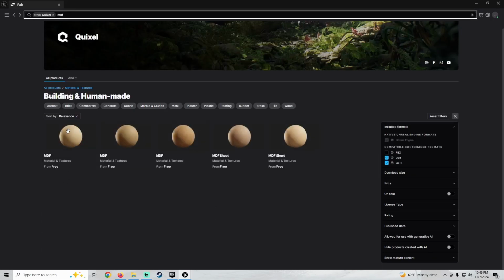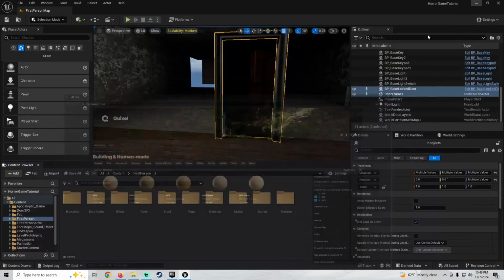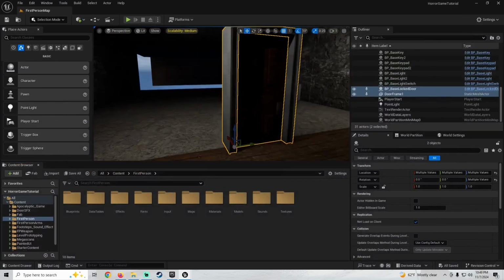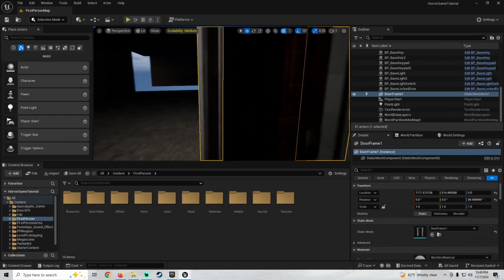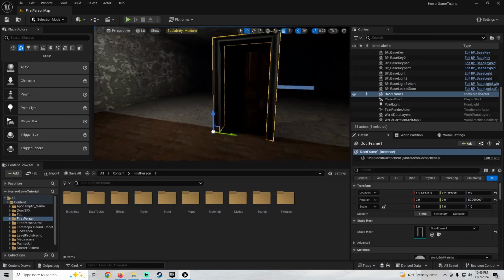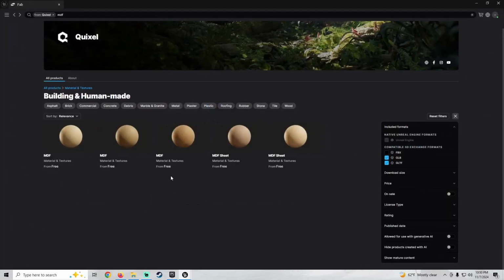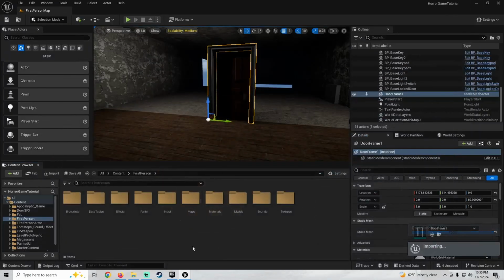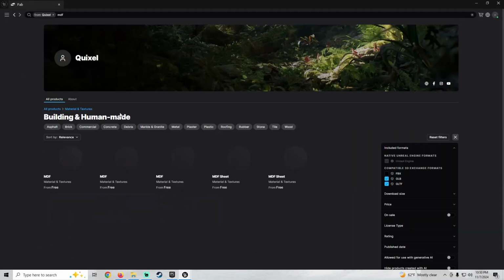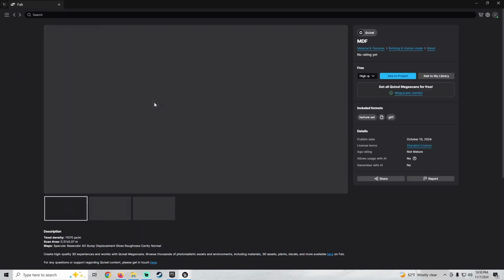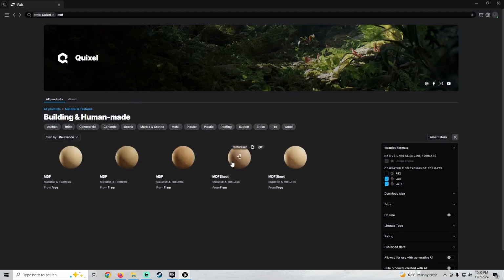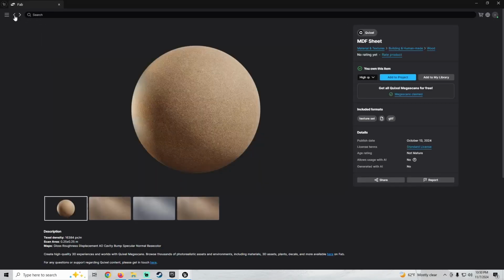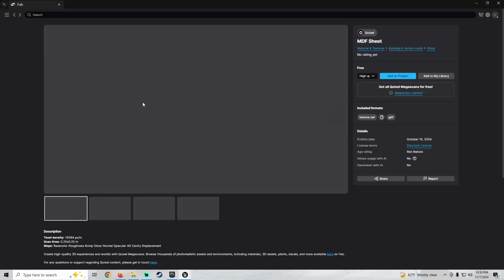So MDF is a common board type for things that are used in building houses, like these types of wood that you see in a lot of houses. Did some research the other day to figure out what it is, and it is MDF. So I'm gonna grab MDF. I'm gonna add it to project. There's also a few other MDF options here. I'm just gonna grab the first one that was there though.